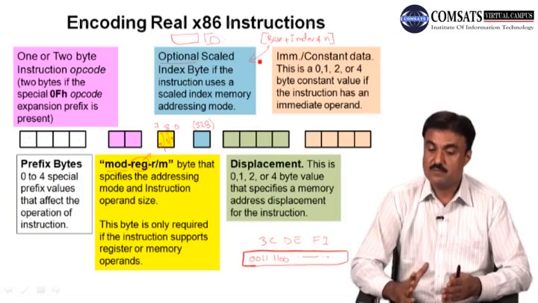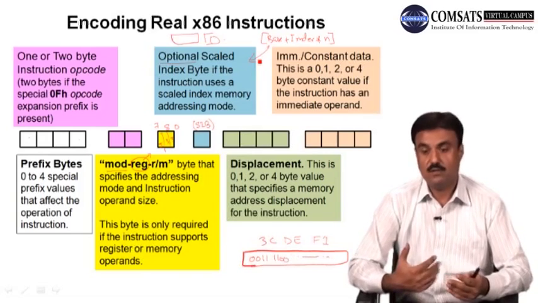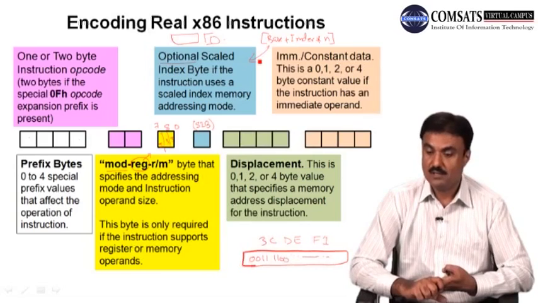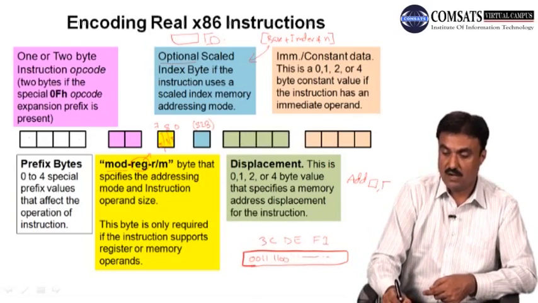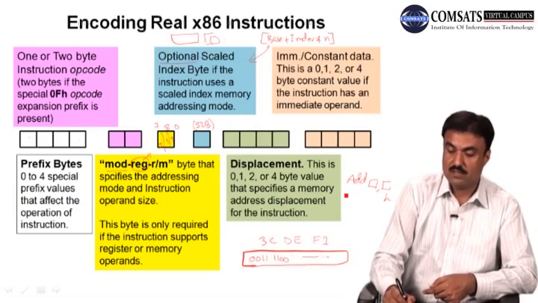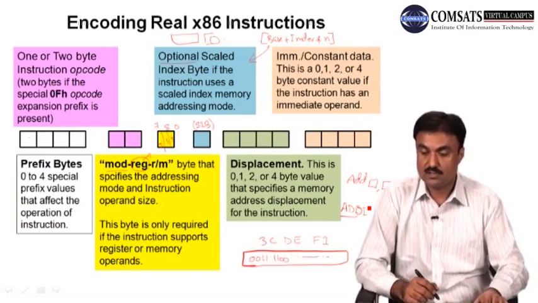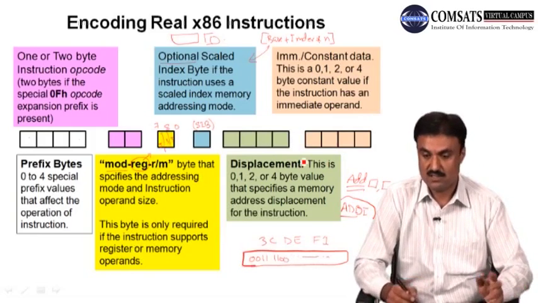And after that we have the displacement of 4 bytes. If you are using displacement, then there will be 4 bytes for displacement. And if you are using immediate or constant data, for example, if I want to perform an ADD and I have some register here and some hexadecimal value, or some other instructions in RISC, they have the ADDI or add immediate, for example, the ADDI instruction in RISC based systems. Here you can use the ADD opcode in CISC based systems.